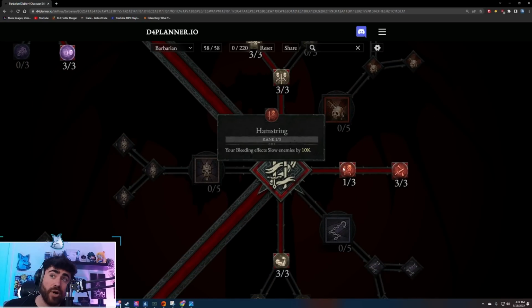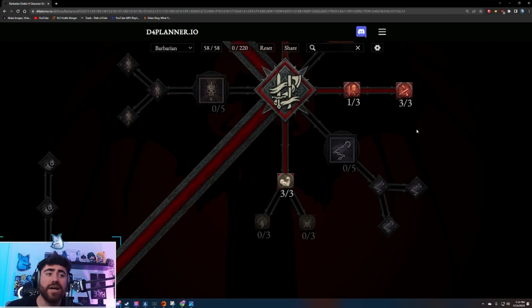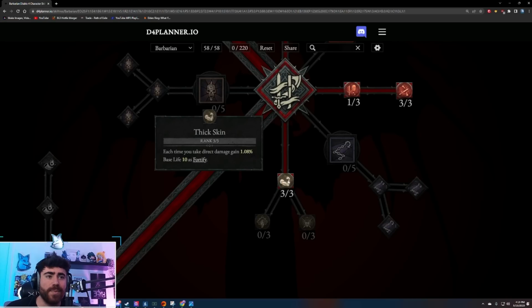Bleed effects slow enemies by 10%, and your bleeding effects deal 18% increased damage to vulnerable enemies. The more bleed damage that we're going to be doing, the more bleed explosion that Skullbreaker aspect is going to be doing against enemies, giving us those nice, satisfying damage pops.